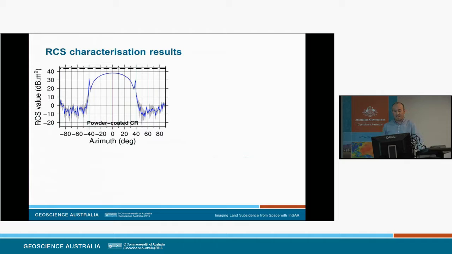So here's an example of the response that we see from one of these corner reflectors. On the x-axis we're looking at the azimuth of rotation through the corner as we rotate the turntable. A 0 azimuth corresponds to the time when the reflector is perfectly facing the radar. And on the y-axis we're looking at the RCS, the radar cross-section. And as you can see, the peak radar cross-section is occurring as we're facing the corner reflector directly onto the radar beam. But then you get this symmetrical pattern with spikes as you rotate that away. And these are often called Batman plots, and perhaps you can see a resemblance to the Caped Crusader there.